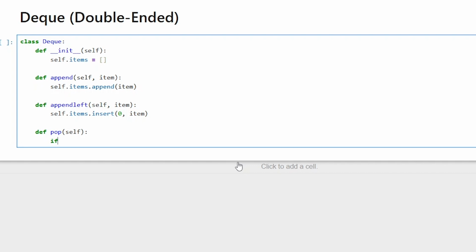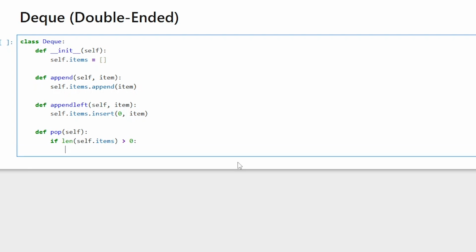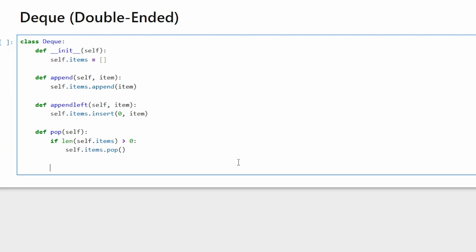So have if len(self.items) is greater than 0, which means it is not empty, then we're going to have self.items.pop. Then we're going to raise an exception in a situation whereby the Deque is empty. So have raise IndexError, and we have empty Deque.